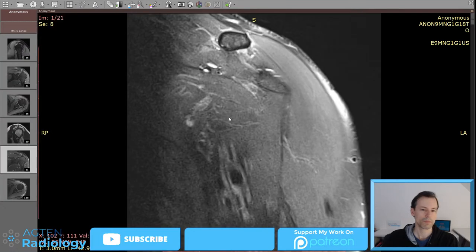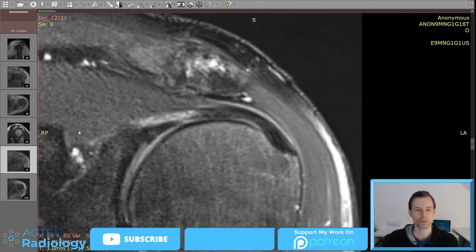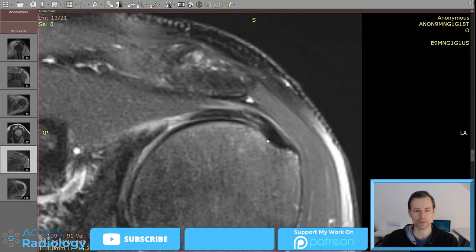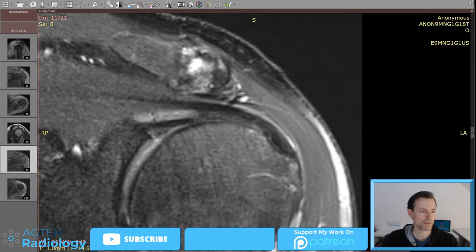Here we have maybe a nicer image that could technically show this to you. So here you can see the cartilage, this a little bit higher signal structure. This is the cartilage, and it stops somewhere around here. There might be a very tiny portion going deeper, but we don't see it based on the resolution that we have. But certainly here where the tendon inserts on the facets, there is no cartilage anymore. I think that should answer your question.